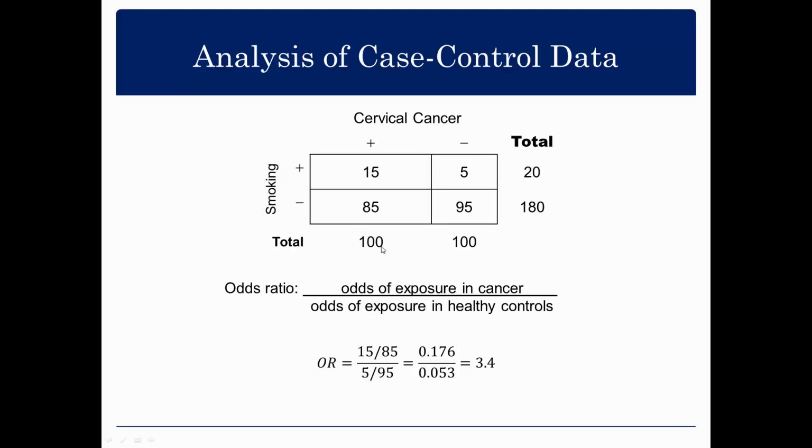It turns out of the 100 that had cervical cancer, 15 of them had smoked in the past. Of the 100 that were healthy, only 5 of them had ever smoked in the past. So it gives us an idea of, in terms of the healthy controls, potentially what is the rate of this condition among those without the risky behavior or the risk factor. When you apply the exposure through smoking, it gives you an idea of whether or not that risk increases or decreases. So very often you'll see something like an odds ratio reported for data like this.